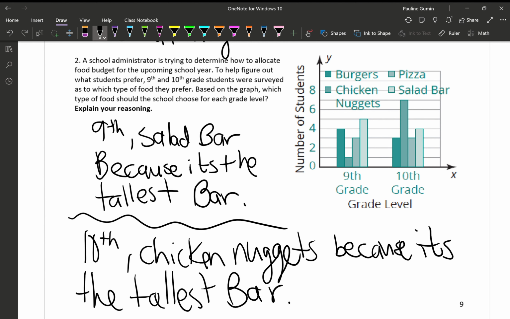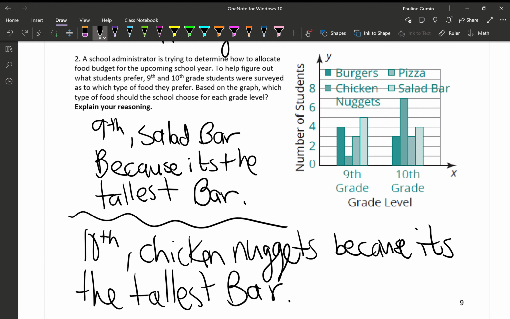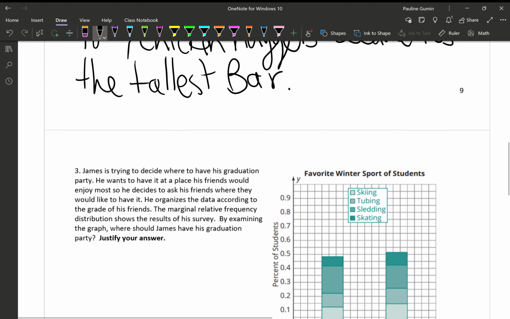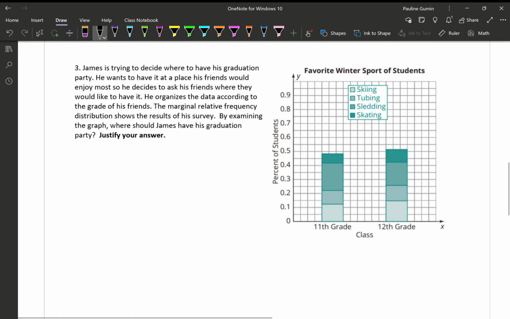Awesome. Now, unlike some other problems we've done, we get to pick a specific lunch for specific grades. So that's kind of nice, because then they don't have to figure out what everyone likes the most, and some people will get stuck eating things they don't want. Like 9th graders eating chicken nuggets. Like, one person voted for that. They're wrong that there's only one person voting for it. I love chicken nuggets.